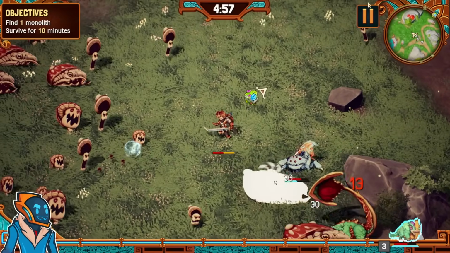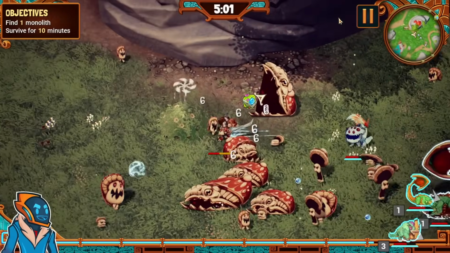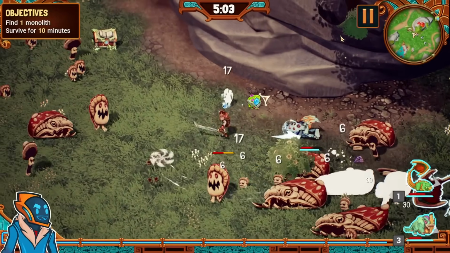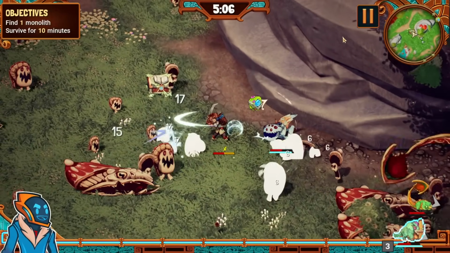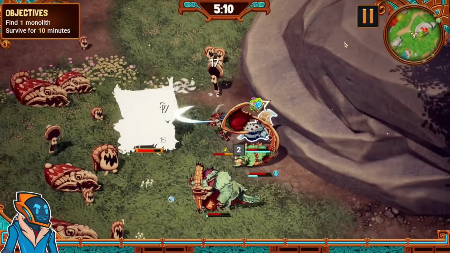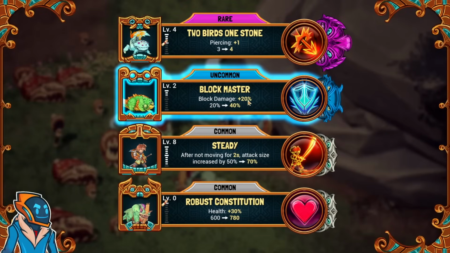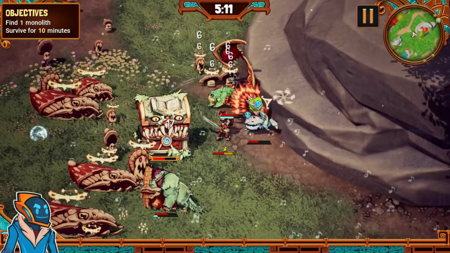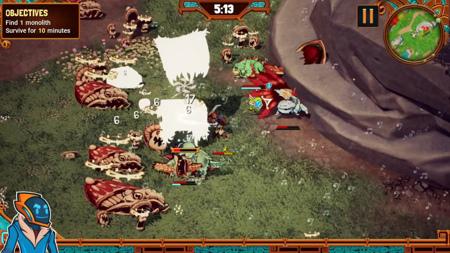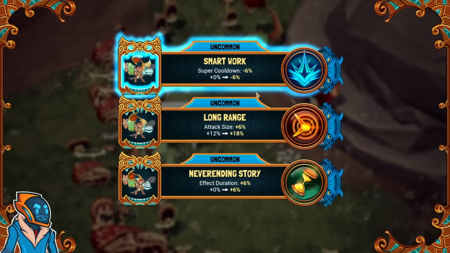Let's roll through here. So we've got another monolith. I think I'm still going to be trying to get as many of these treasure chests as I possibly can. Oh, it's a mimic. I was wondering for a hot second, wait a second, why is this not working? Okay, cool. Luckily, Dazzle seems to wreck it as well.